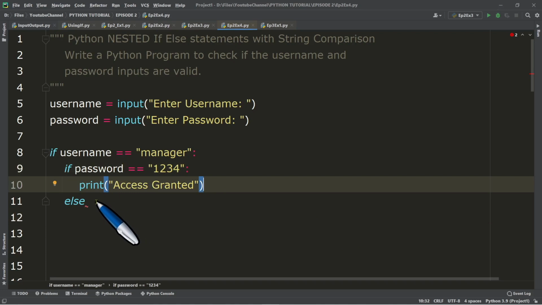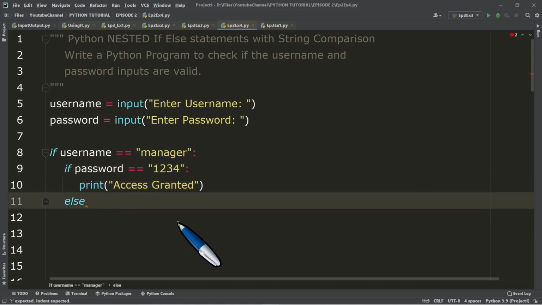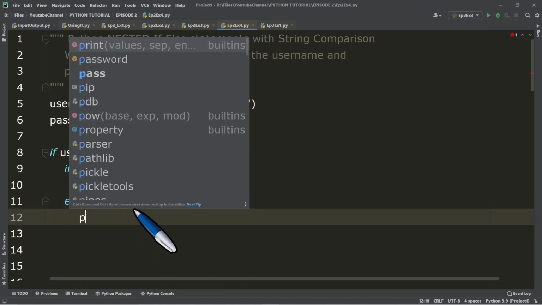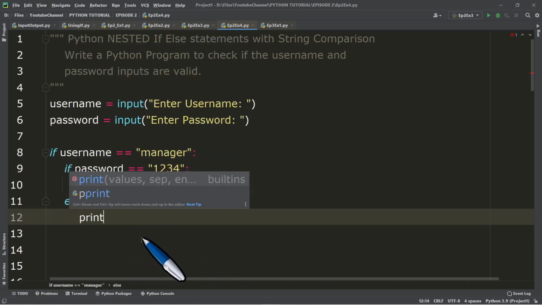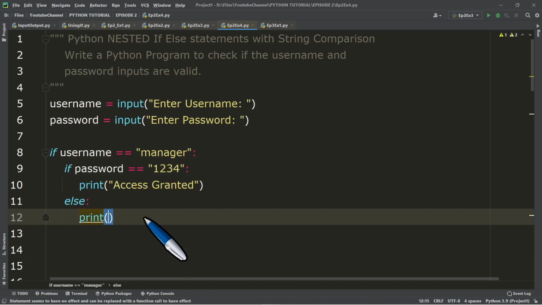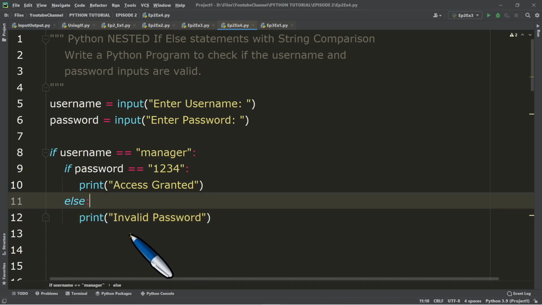So if the password is not correct, we will just put here, for example, invalid password.